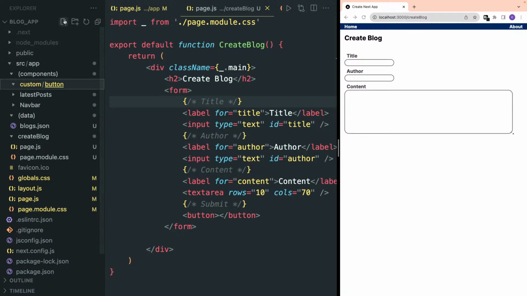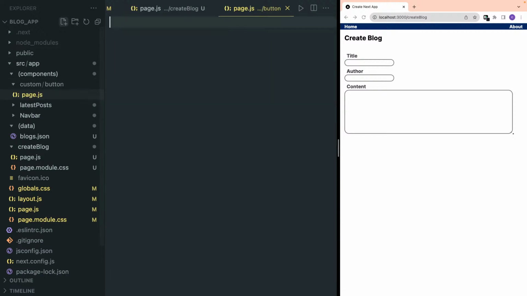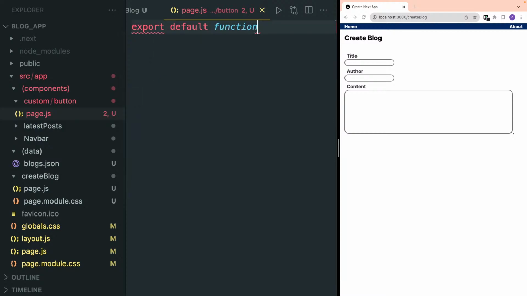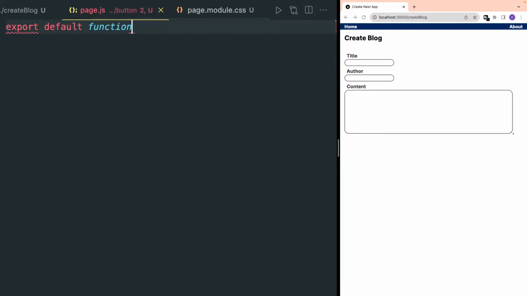Okay, so inside this button page.js. Okay, so I can write export default function button. We are actually creating a custom button for us. Return.